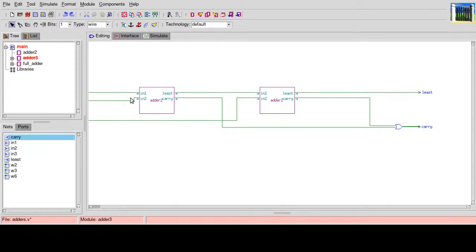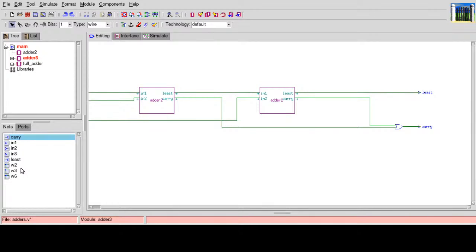Okay, so basically it's 2 2-bit adders to add the inputs, and that'll give you the overall least significant figure. But then you've got these 2 carries, and you add them together with an OR gate, and that gives you the overall carry. And you might say, well, why don't I need a 3-bit adder? Sorry, why do I need a 2-bit adder to add the 2 carries? And that's because you get this funny situation where you'll never have both carries be 1. You'll either have 0 and 0, or 1 and 0, or 0 and 1, but you'll never have 1 and 1. And because you never have both of them as ones, it's sufficient to just use a single OR gate to add them together.